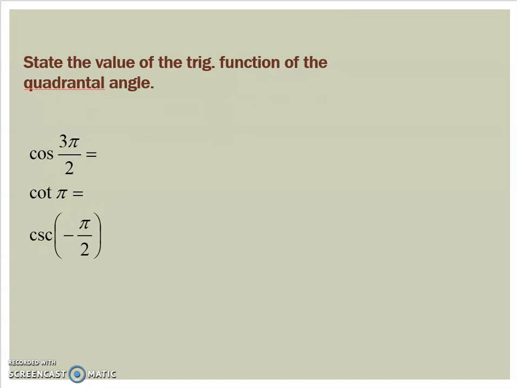Then the next thing I want to look at is, given an angle, try to find the values. Okay, so now I'm giving you an angle measure. I want you to find out where this is, and notice I did tell you they were quadrantals, so that means they're going to land on the axis, right? So if we have 3/2 pi, each quadrant is a half, so this would be 3/2 pi. It would be landing on 270, right?